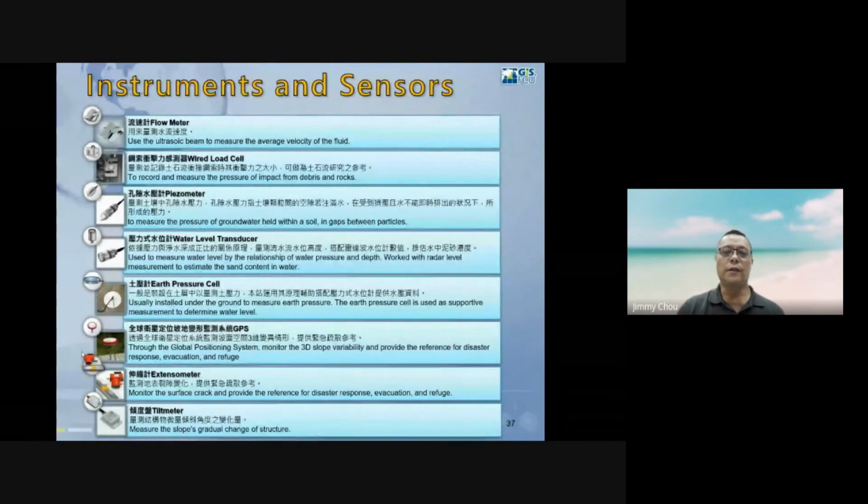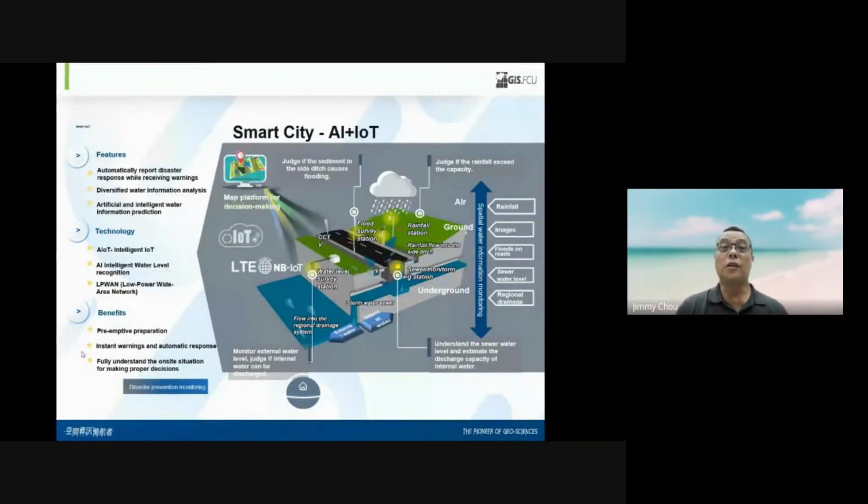But all the sensors have to be able to communicate with each other, because every sensor is put in a different place. Some are upstream, some are midstream, some are downstream, some are inside the river, some are outside the wild creek, and some are embedded into engineering construction. So every sensor needs to talk to each other, because if we need to know the whole environment, we cannot only depend on the upstream one. We also need sensors from the midstream and the downstream.